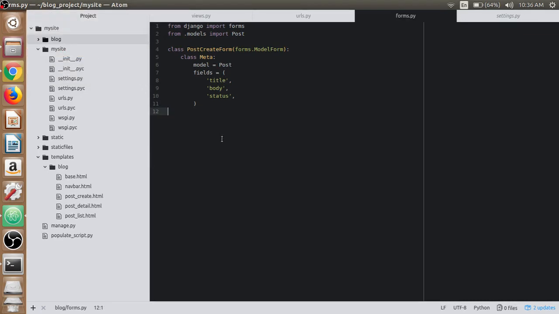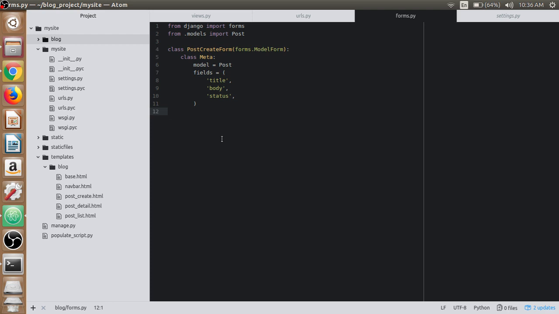Hey guys, in this tutorial we'll create a login view. We'll start by using the Django authentication framework to allow users or authors to log into our website. Django comes with a built-in authentication framework that can handle user authentication, sessions, permissions, and user groups. The authentication system includes views for common user actions such as login, logout, change password, and reset password. The authentication framework is located at django.contrib.auth.